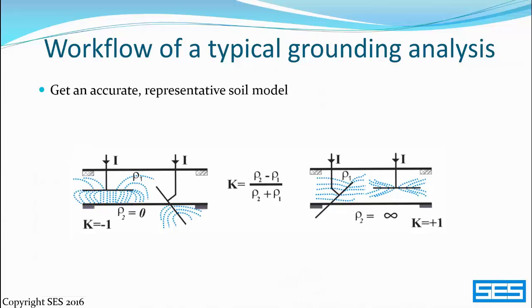The layering of the soil doesn't only affect the calculated grounding impedance, but it also strongly influences the surface potential profile. Here we can see that if the resistivity of the top layer is much higher than the bottom layer resistivity, for conductors in the top layer, the current will rapidly try to access the bottom layer. And for conductors that cross the boundary, they'll mostly leak their current into the bottom layer, not the top. The opposite effect is true if the top layer is more conductive. Current will spread out much more horizontally, though it will always eventually go into the bottom layer. This is also going to change the potential profile on the surface of the soil.